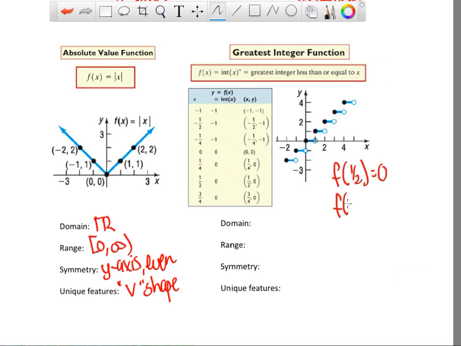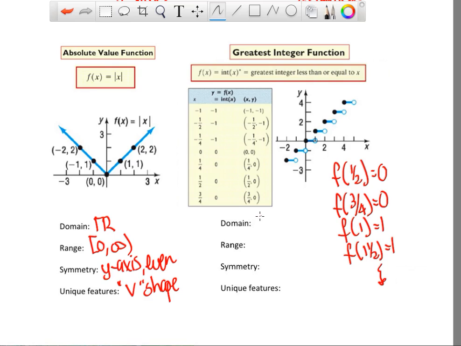I think this one is on there, or this one. So 3 over 4 is also on the table, for example, and you would still be at 0. So not until you get to 1, at f of 1, now the function takes on a value of 1. And then sort of the process repeats. So at 1.5, it would still be 1, etc., etc. I'm not sure why they call it the greatest integer. I think it's a bit of a misnomer. It's actually the smallest integer that we're near to.